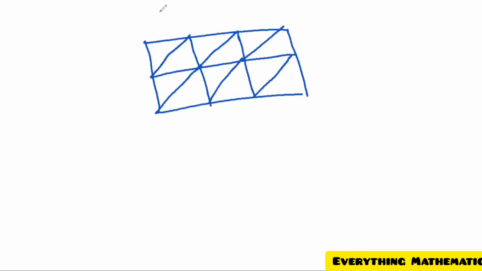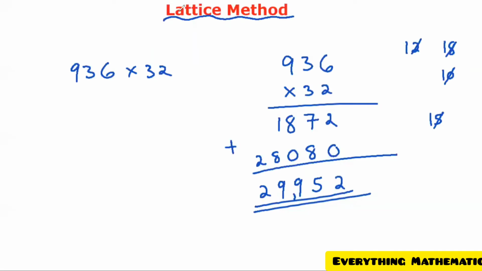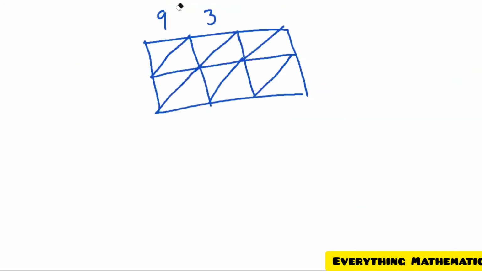Now you have a 3-digit number, 9, 3, 6. So this here is supposed to be a 6. I'm teaching you the method as I do the same example. Here we have 3 and 2, and now the multiplication process goes. You're multiplying this 6 by this 3, this 3 by this 3, this 9 by this 3, and the values go right there.